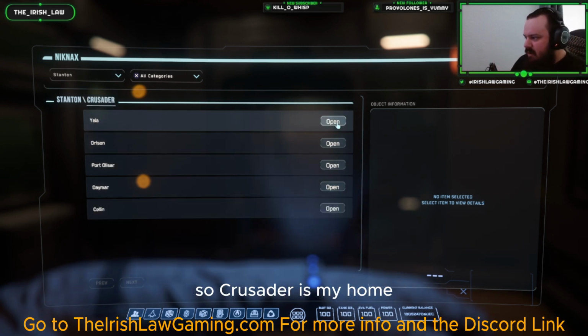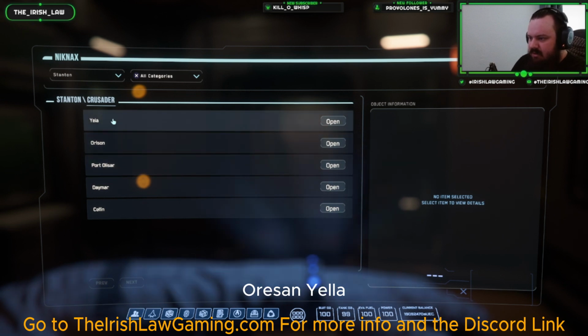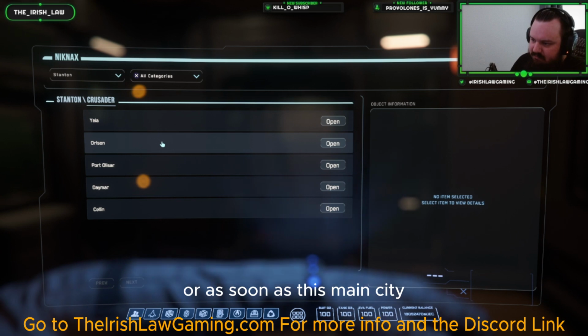So Crusader is my home, so most of my stuff is there. And then it breaks it down by planet and space station. So Port Olisar, Orison, Yela, all these are, Port Olisar is a space station. Orison is the main city.